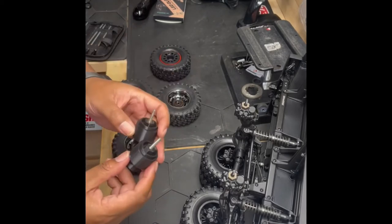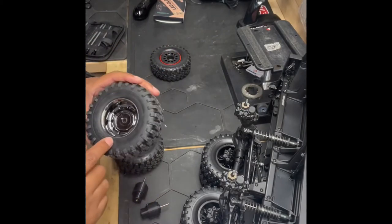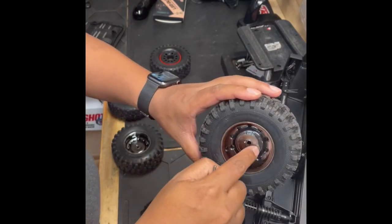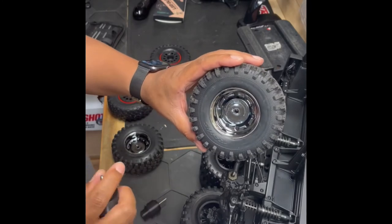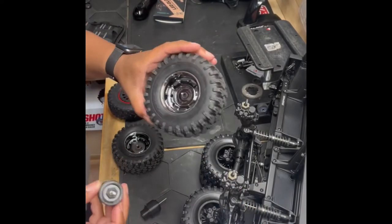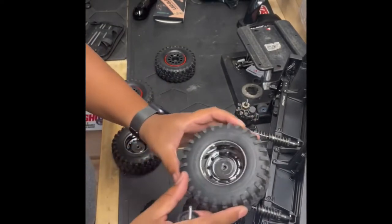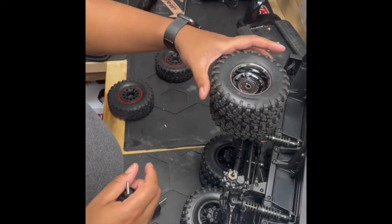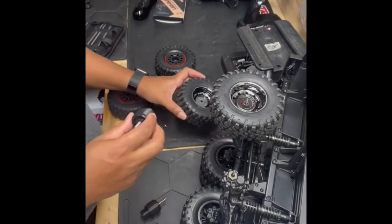When you're ordering this mod, he does make a mod for the Mercedes — which is the ones I've ordered here — and he also makes a mod for the Ultimate RC Hauler. The difference is that the Hauler mod piece actually fills in the rim. This is a picture of the mod for the Ultimate RC Hauler, and you can see how it's different than the Mercedes. So if you're going to go my way and use the Mercedes tires, you need to make sure you order the Mercedes mod. If you're going to order the Hauler tires and replace the black chrome inside — so the inside tire is also going to be chrome — you need to order the other mod, because this won't fit that. With that being said, let's complete this mod.